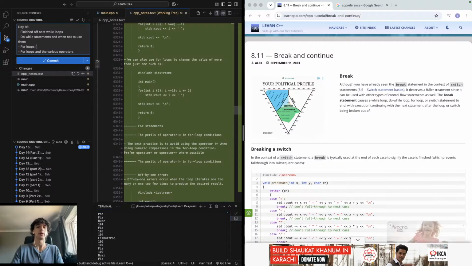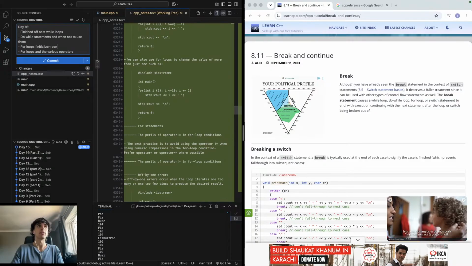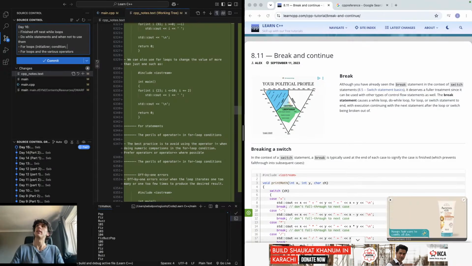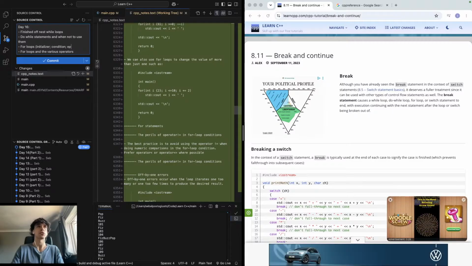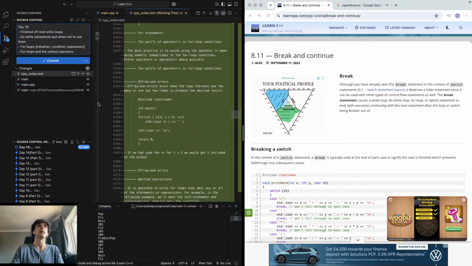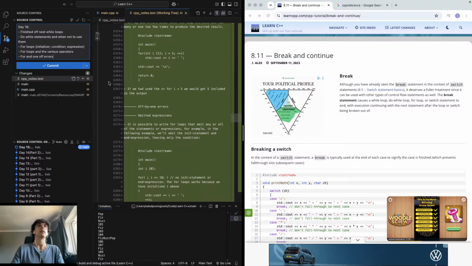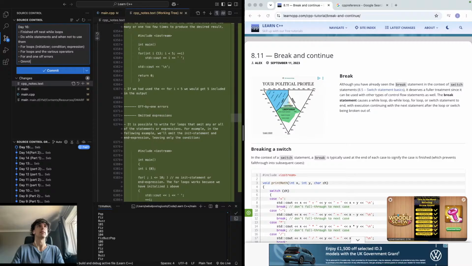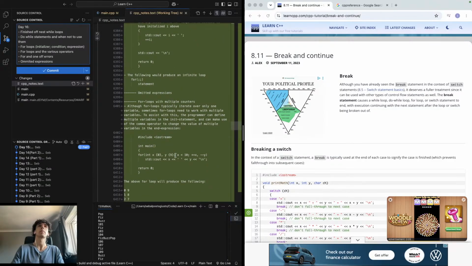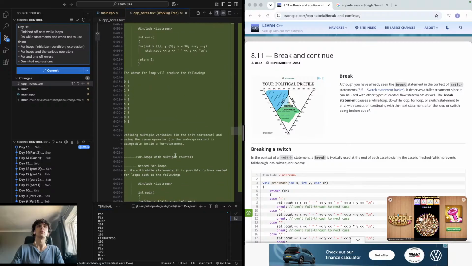For loops, so we have our initializer, then we have our condition, then we have our expression. Then we did for loops and one-off errors. Then we did omitted expressions, multiple counters.